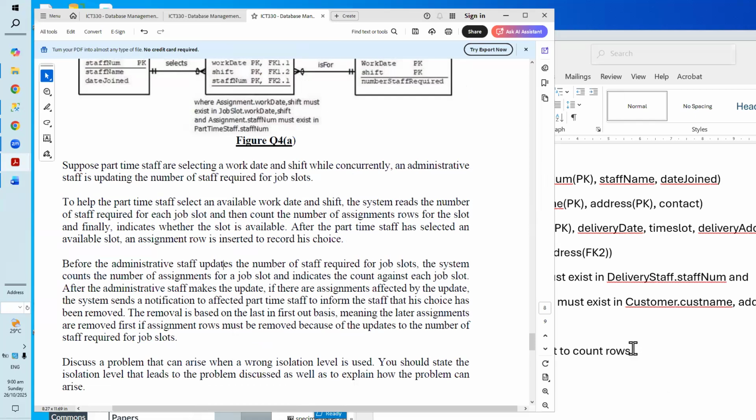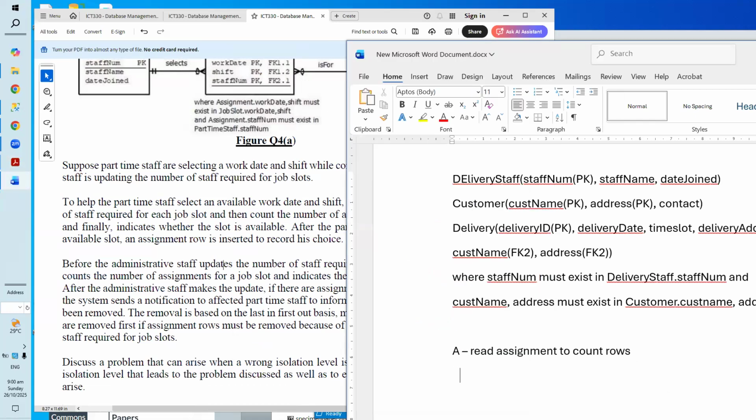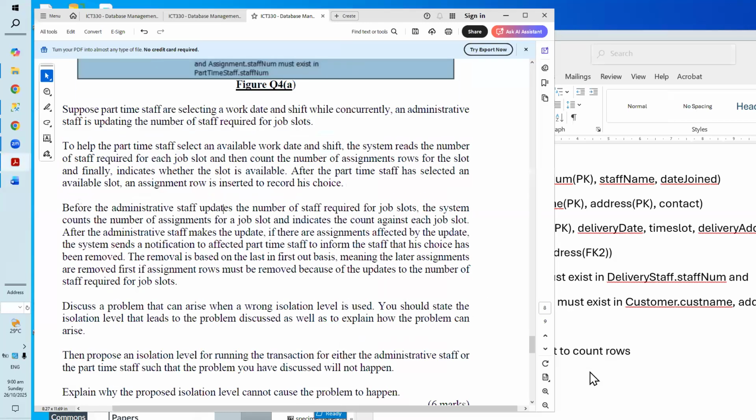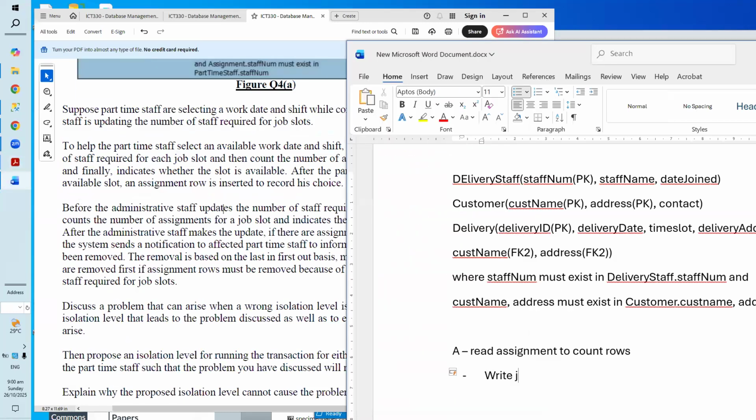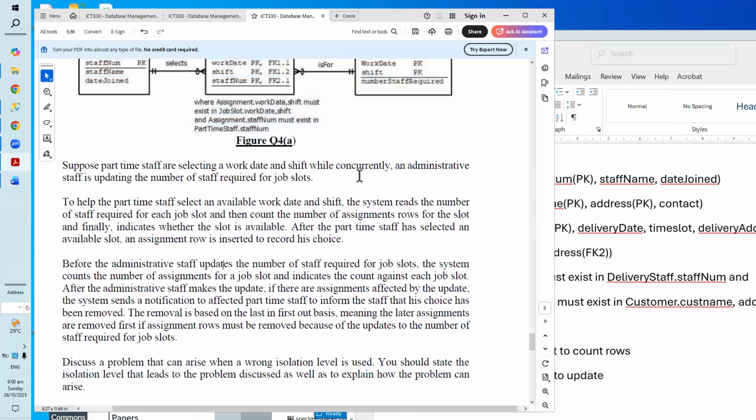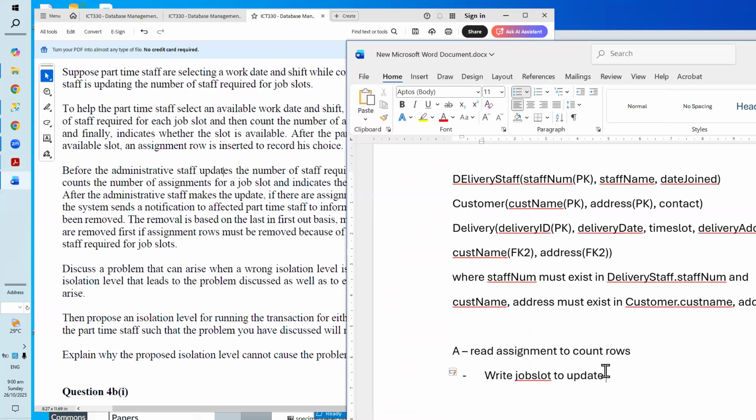And then he is also a writer. So the writing is to update, not to insert.